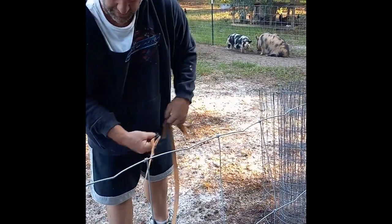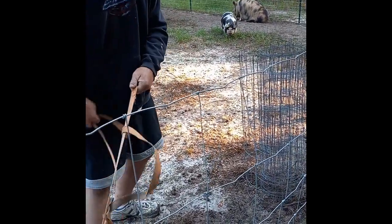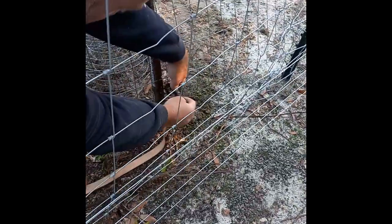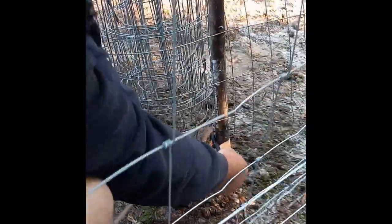And of course we got it. There we go. We'll put in here a little on this one. I'm actually going to try to pull this with two to get it good and taut.